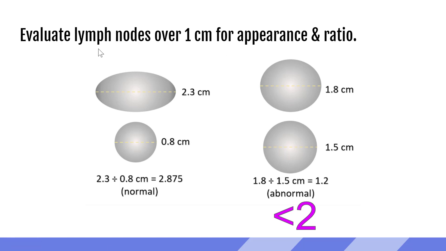Let's take a look at this one on the left. This is normal — we've got a length of 2.3 centimeters and a width of 0.8 centimeters. If we take 2.3 and divide it by 0.8, we get a ratio of 2.875. This is greater than 2, so this is normal. Now let's say we come across a 1-centimeter lymph node. When we turn long on it, if we get a 3.3-centimeter length, that still keeps us in that above-2 range, so it's maintaining a normal ratio. Where we start to get concerned is when the length and width start to even out — lymph nodes that take on a rounder shape. If we get a 1.5-centimeter width and a 1.8-centimeter length, dividing 1.8 by 1.5 gives a ratio of 1.2, which is abnormal because the ratio is now less than 2.